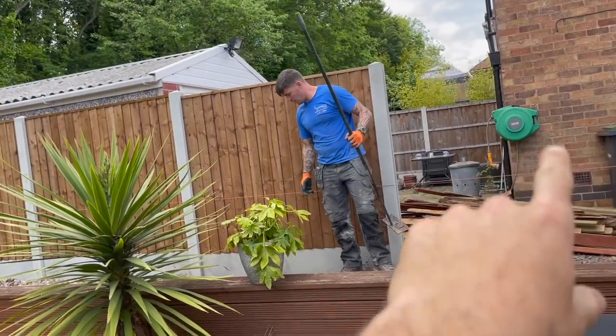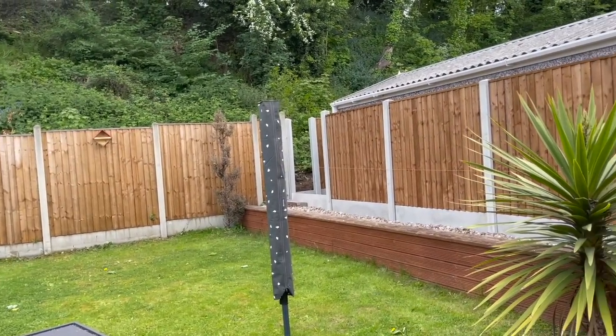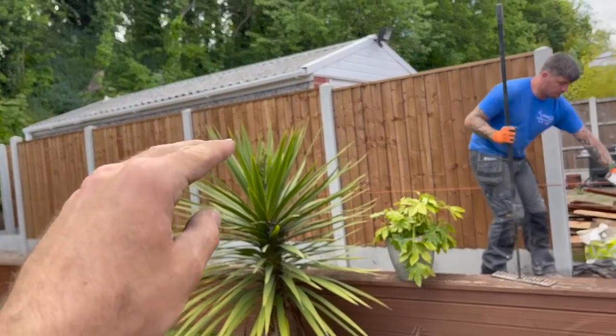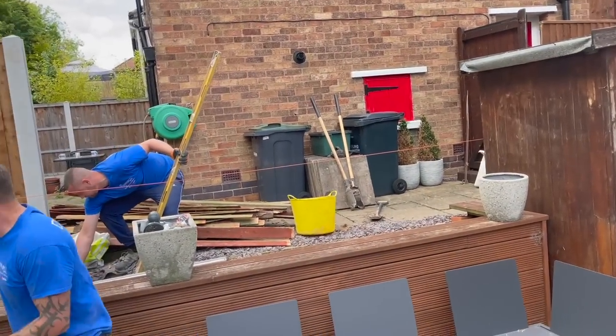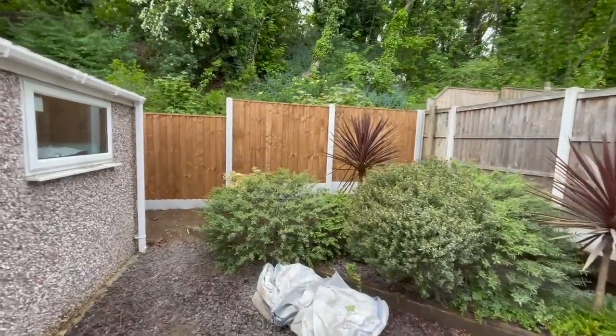Noticed the customer is giving the neighbor the good side to match that one there. So we've got two customs there, and then it drops a little, and then it runs level, then it drops again, and then we'll see what this one needs. But yeah, not too shabby so far. So we're done pretty much, guys.